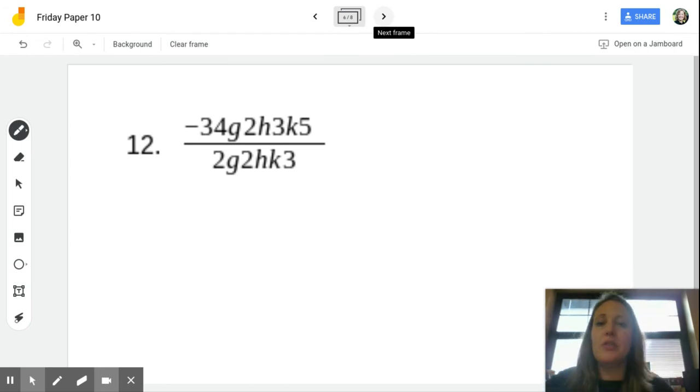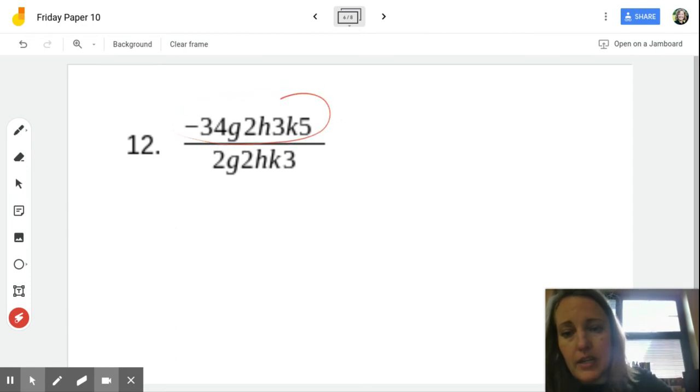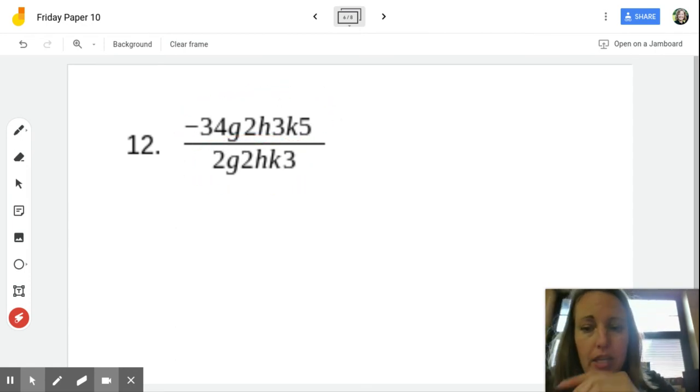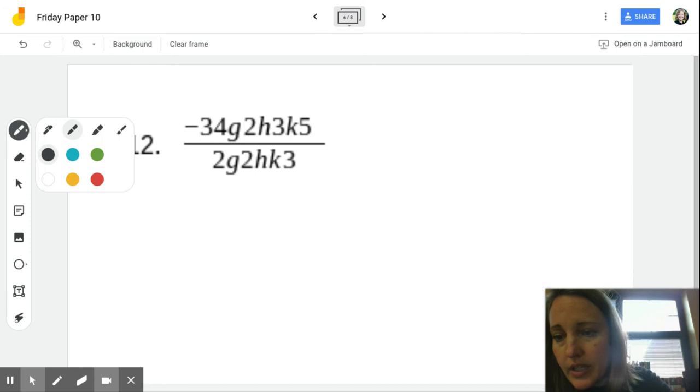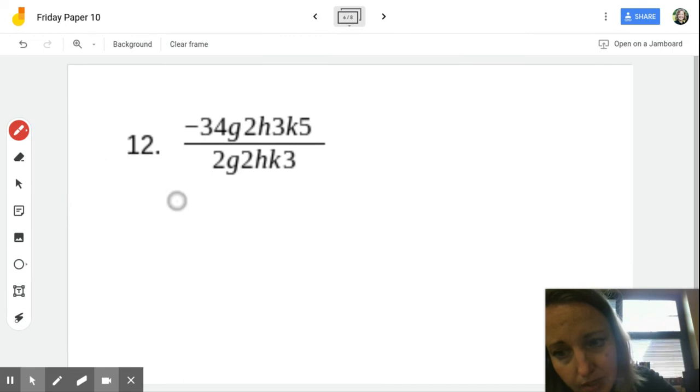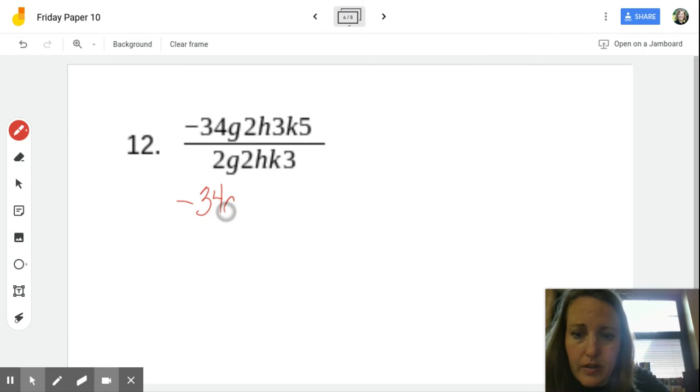This is division with monomials. This is a big monomial divided by another monomial, right? We could go in here if we wanted to, and we know, first of all, let me rewrite it. That's the exponent. This is the exponent.